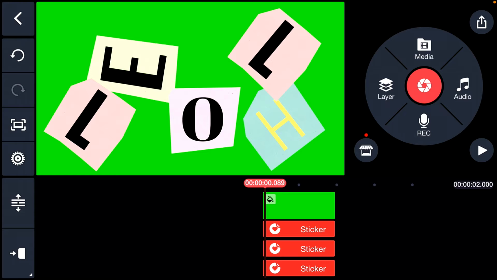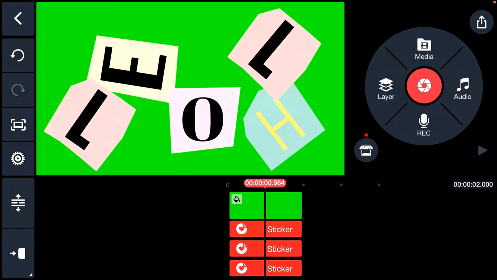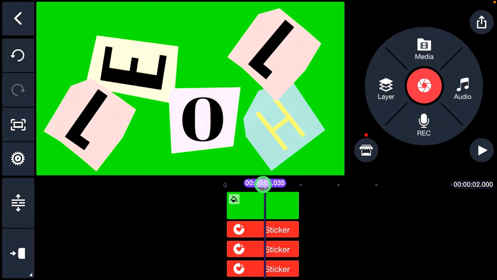So what we're going to do, the first thing I'm going to do is I'm going to set a bookmark for where I want them to be in place. And I'm going to choose right there. It's pretty close to the middle. And I'm going to click on that, and that's going to leave me a bookmark so I know where I want to place my keyframes. Whoa, what are keyframes, right? Okay, well, I'm going to show you.